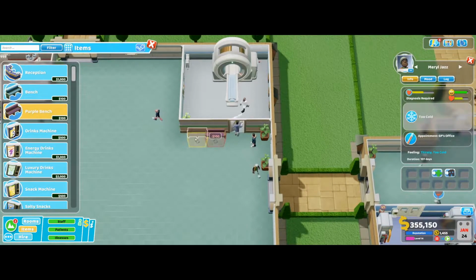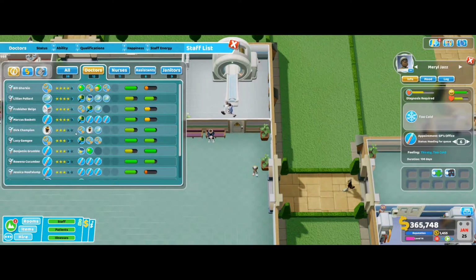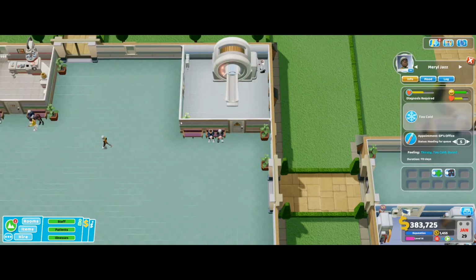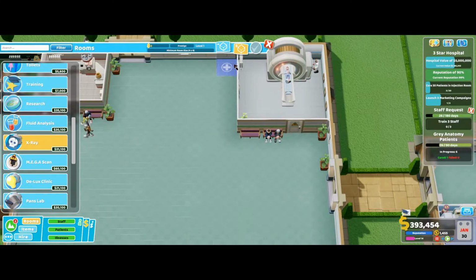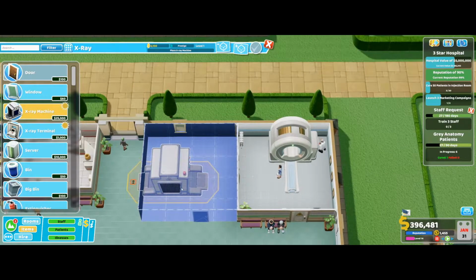Yes, I like that. Right, so doctor, where's our mega scanner guy? He's there. So all you can do is work in the mega scanner. Oh no, only in the mega scanner. Oh, we'll let you work in x-ray as well. Yeah, that's absolutely fine. Right, so let's get ourselves an x-ray as well.